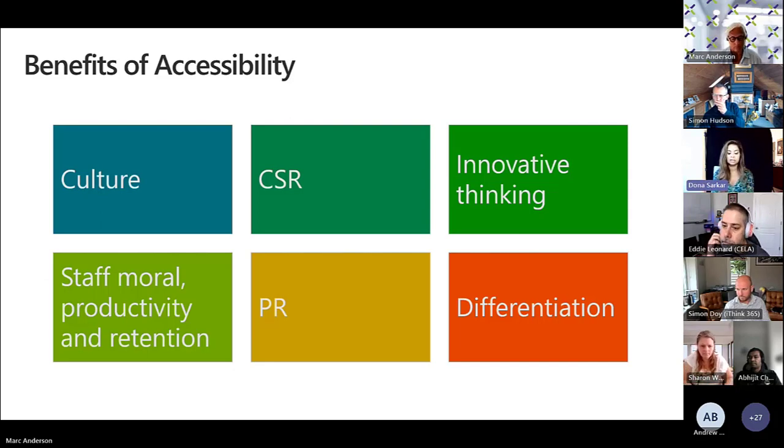And then the sixth one is differentiation. It does differentiate you from other organizations. Recently, we had people come in for interviews, and we talked extensively about the accommodation process in interviews. We had the recruiter ask right away on the intake form, but also ask them in the interviews, what do you need? Do you need a sign interpreter? Because we can have that for you. Do you want captions on? Do you want the interviewers to know anything? And the candidate said, wow, I've never been asked so openly if I need any accommodations. And even the ones who didn't said, that is really cool. And it taught me something about basic things that I can put into practice in my own organization. So it does create a big differentiation factor.